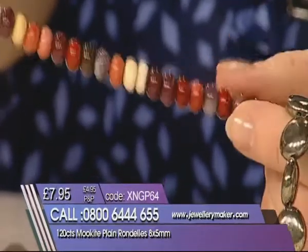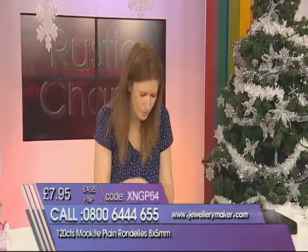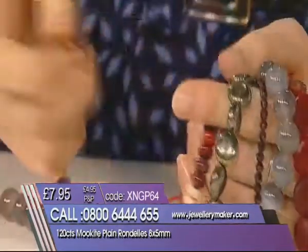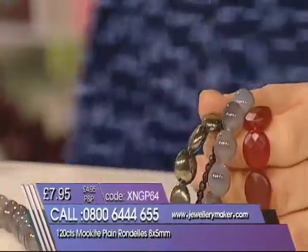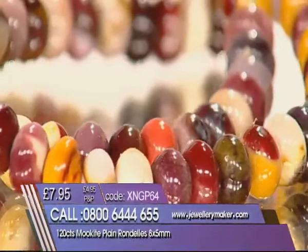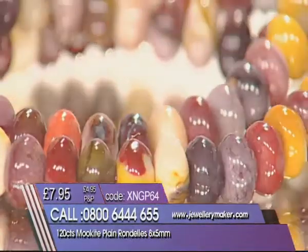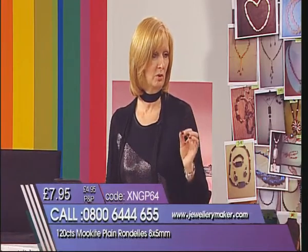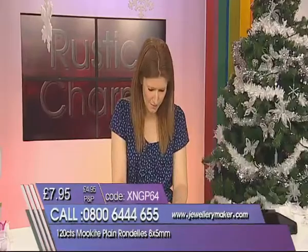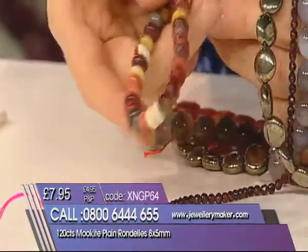Can I just say, sometimes the Mookite has a larger hole. I don't know if those do. A larger hole than normal. I'll show you actually, Debbie, and you can let me know if this is a larger hole. Thanks. Yes. You can probably get the 0.5 hemp cord through there. So anybody who's got males they want to make a bracelet for, because it's more of a masculine sort of look with wood, you can make like surf beads, bracelets and necklaces. I like that idea. They're quite good for gentlemen's jewellery.